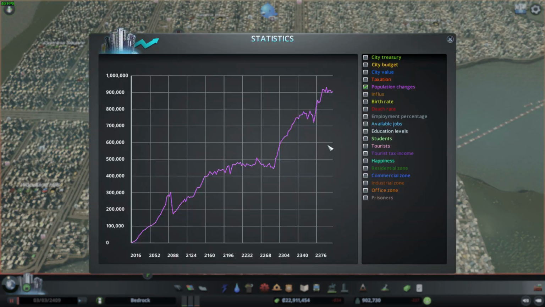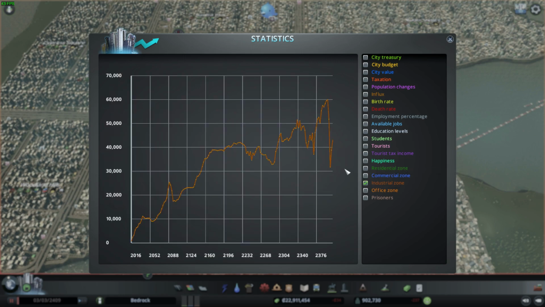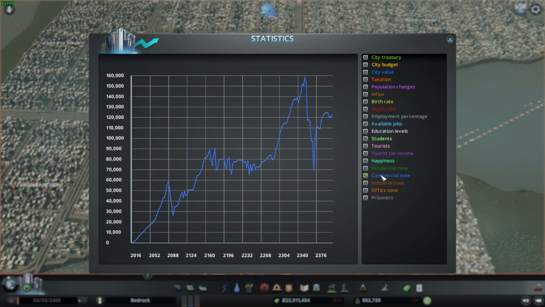And now if I go to the statistics, you can see the effect that has had. I have lost industry from 60,000, it went down to 30,000 because the industry couldn't get its deliveries, and the commercial zones also had a huge issue, but they went from around 125,000 down to 120,000.